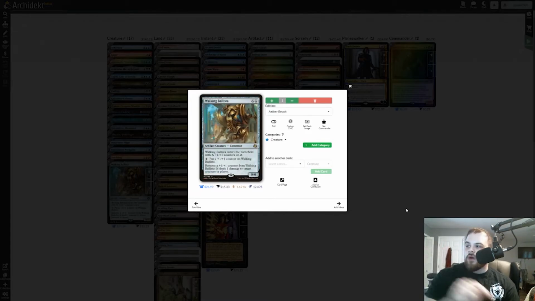Finally, we have Walking Ballista. Walking Ballista is a double X 0/0. You can pay 4 to put a +1/+1 counter on it, or you can remove a +1/+1 counter from it to make it deal 1 damage to any target. That takes care of all the cards in the main deck.